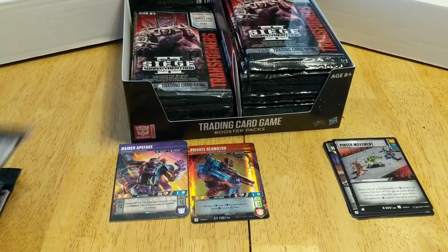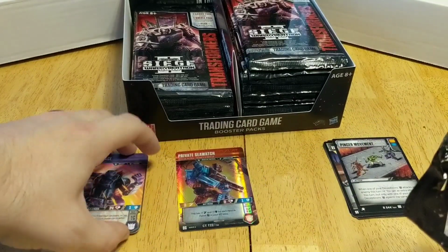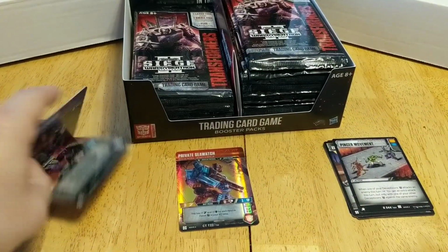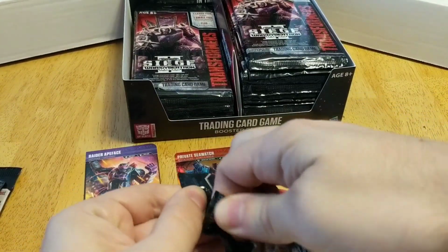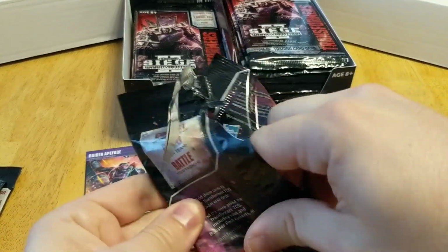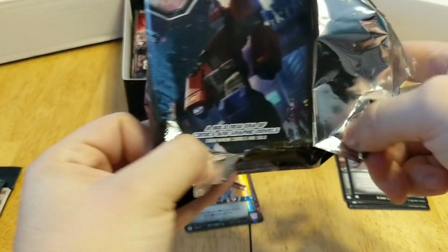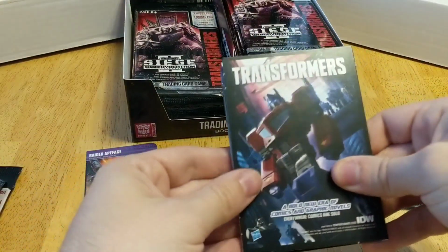All right, next pack. An 8-face, was he a common? I don't remember. He's a common, so we might see 8-face again. Will he be my Novastorm of this set, where I get like 10 of them? All right, what do we got here?